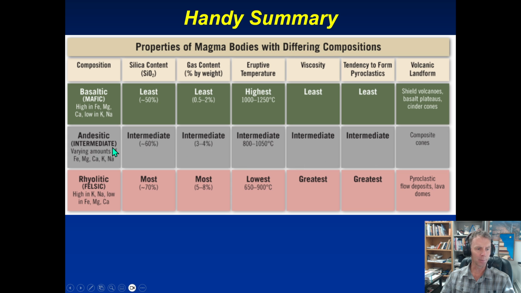The intermediate magmas, I kind of like to think of these as bipolar. I mean, I know it just says intermediate across the board. These volcanoes are going to tend to illustrate behaviors similar to either mafic or felsic magmas. They're going to sometimes behave explosively, sometimes not. And again, that's why I like to call these the bipolar volcanoes. They tend to erupt at both ends of the spectrum off and on a bit. Okay, so hopefully this is helpful.